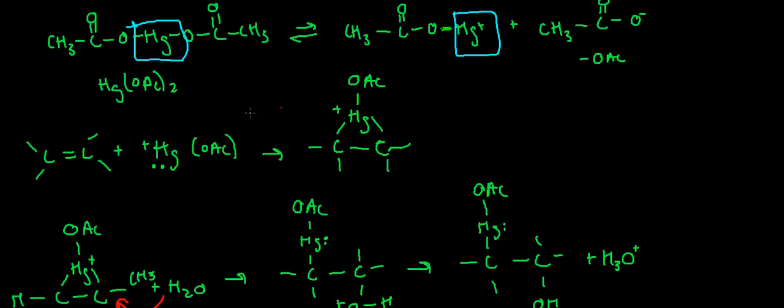This ion, the electrons of this double bond, there's a lot of electron density here. It's going to be attracted to a positive charge, and then these electrons are going to be distributed to each one of these carbons, creating this system right here, where we still have this positive charge, and the double bond's broken apart. Basically, one electron of each one of these carbons, instead of bonding to each other, now they're sharing these electrons with the mercury, so that mercury still maintains that positive charge.